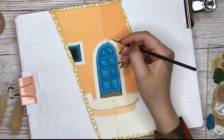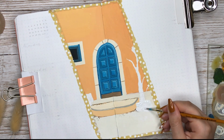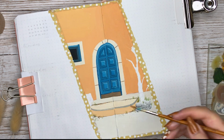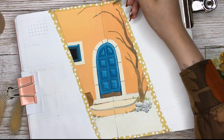When I was painting this door, it looked totally symmetrical to me because I was looking at this page from an angle, but when I stopped filming and looked at it from above, I definitely noticed how it was a bit crooked and asymmetrical, but that's totally fine. I also painted a big tree here on the right side with pretty pink flowers.